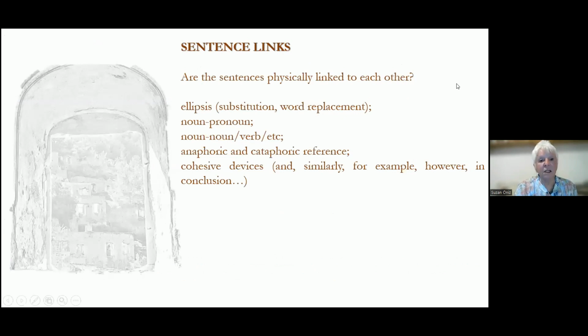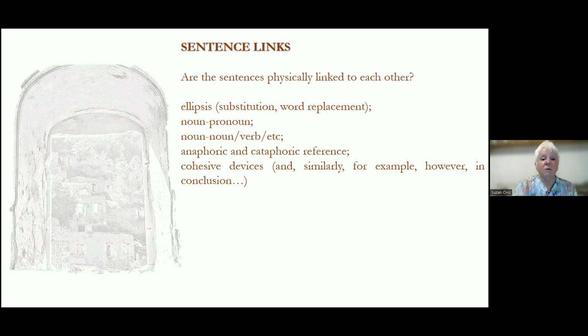Another thing that needs to be looked at, in addition to the vocabulary and how the sentences are formed, is inter-sentence relationships, how the sentences are linked, physically, how they are linked. A paragraph is not like a shopping list of items of just sentence by sentence by sentence. They have to be meaningful in themselves, and they have to be linked to the sentence before and to the sentence that comes after it.